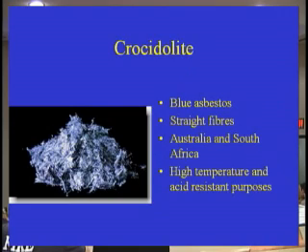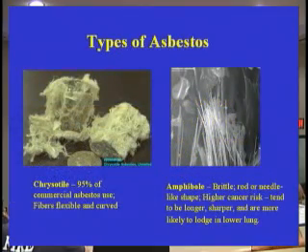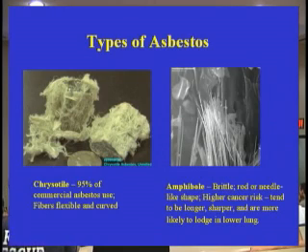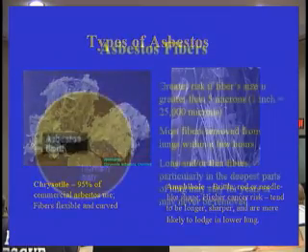Crocidolite is a blue asbestos, with straight fibers, very high temperature resistant, and really it's crocidolite which is the major concern, and it tends not to be utilized in Canada. This again gives you pictures of the fibrous nature of it. And also, this is a picture of the needle nature of it, and it's because of the needle quality that it produces problems.